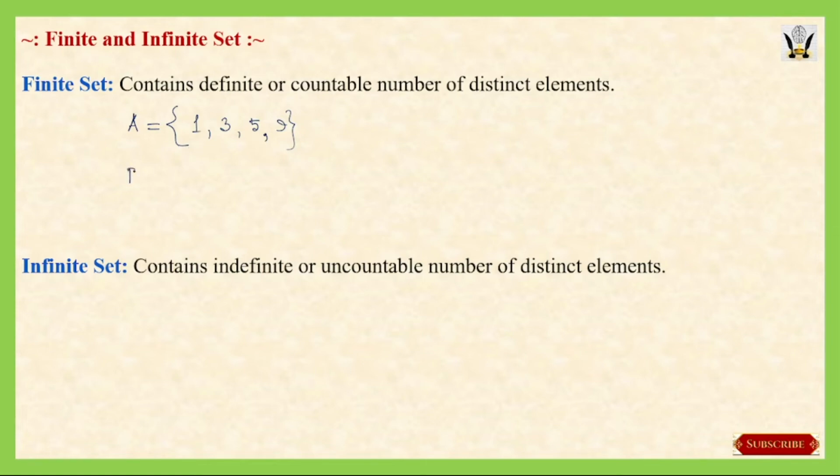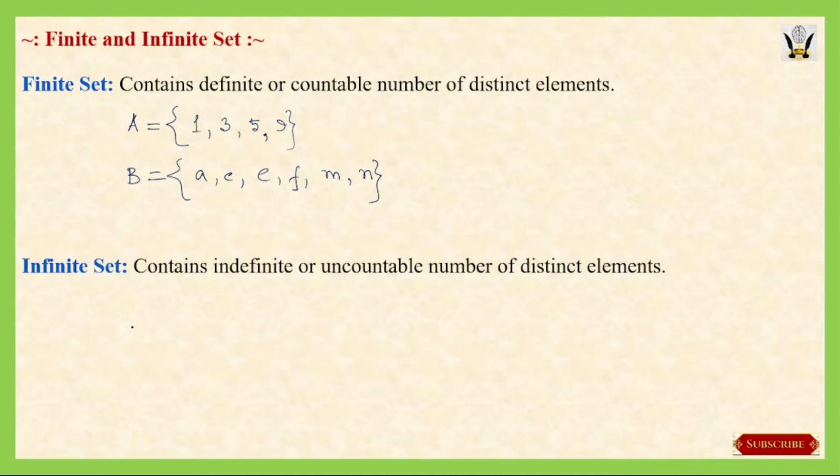Now if I take another example, set B, what we can see here is that within B we have 6 elements, 6 alphabets. So again we can count the number of elements of B. So this is also an example of a finite set. So in a finite set we will always have a finite number of elements. Now there is another type of set, which is the infinite set. You can understand that infinite means the number of elements under that set we cannot count. So that will be an uncountable or indefinite number of distinct elements.